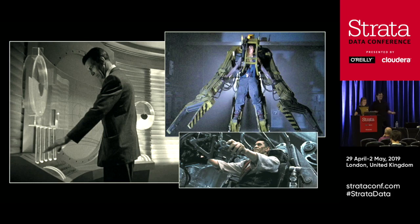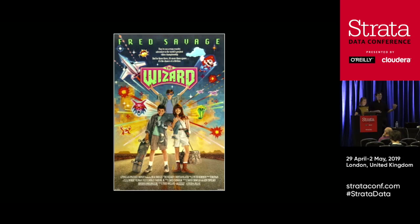Then we have Aliens in 1986, where Ripley controls the giant mech suit by waving her arms around in a giant mech suit. This is arguably not gestures, but it's definitely related to how gestures evolved. Star Trek got a holodeck, which is possibly all gestural controls, depending on how you argue how it works. Within virtual worlds, you're interacting with the system completely unencumbered, using gestures and every other facet of your body. Then there's Matrix Reloaded, which did it with armored personnel units in a similar way to Ripley's robot suit. We even had movies about Nintendo's Power Glove. This was product placement from the late 80s, but it's absolutely a movie about gestural controls in some respects.